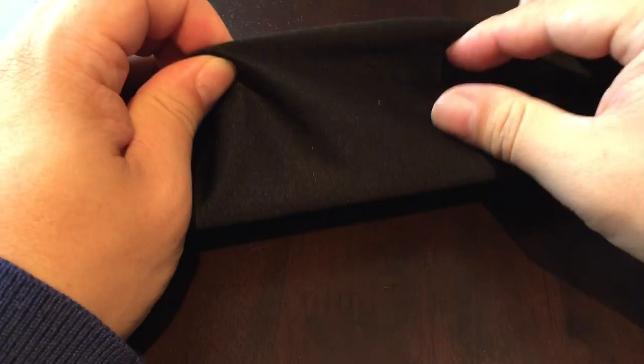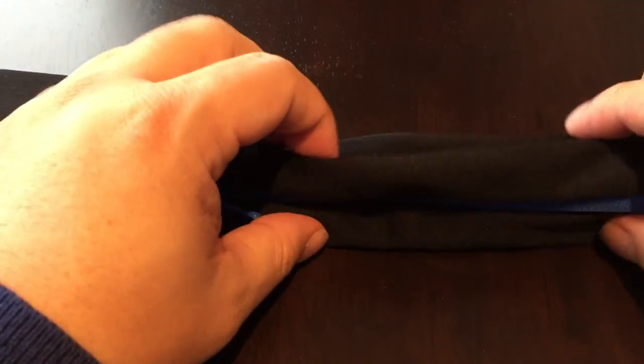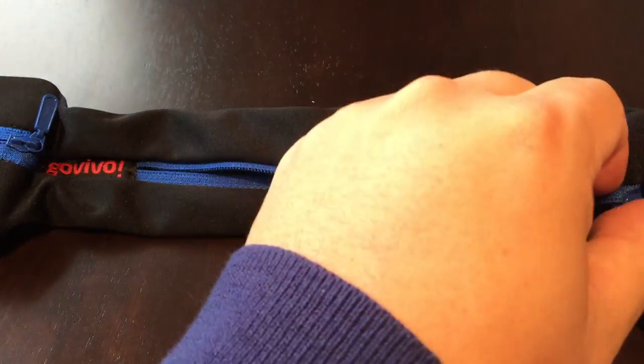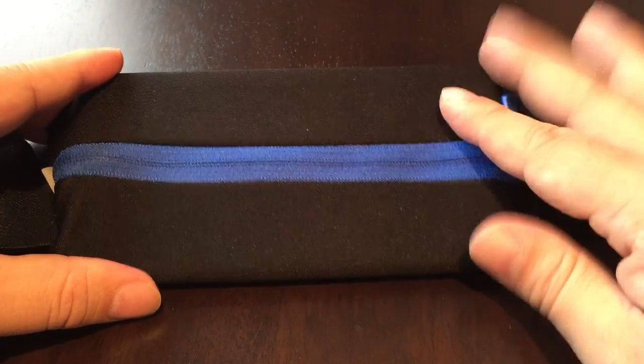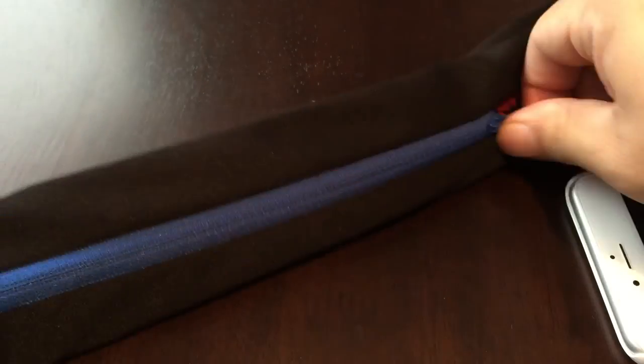I could actually put something else in there, but it couldn't be the length of the iPhone. And then on the other side you still have this entirely other pocket, so you can throw your car keys or whatever in there — maybe a little hard candy if you like something while you're running. No problem. I'm actually really stoked that that fits. If you're using the iPhone 6 or an earlier iPhone generation, or an iPod, you'll have no problems. Phablets larger than this, like the Galaxy Note, will have issues, but you can get your iPhone 6 Plus in there — so that was my big test for the day.